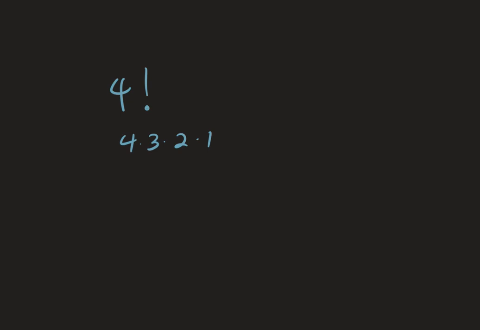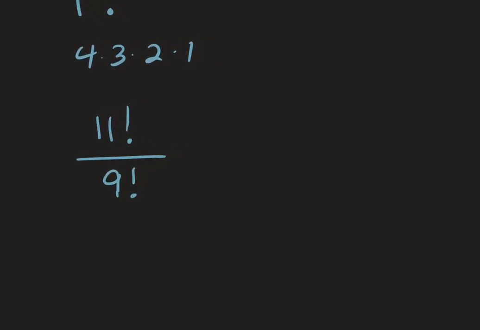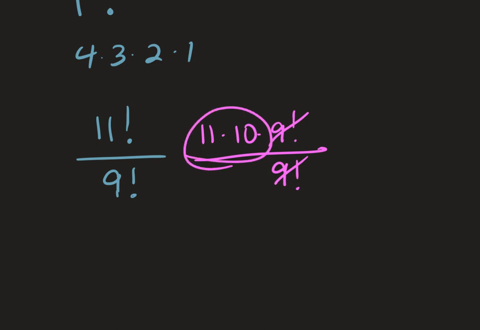So on the homework you get something like n. Well, let me show you a trick. Let's say I have a fraction. Shh, guys. Let's say I have a fraction that says this. Well, you want to break it down until it cancels. So 11 factorial over 9 factorial. I pick whichever one is bigger, so 11, and I break it down until it hits the smaller one. So instead of multiplying 11 times 10 times 9 and all the way down, I do 11 times 10 times 9 factorial over 9 factorial. And then these cancel. And this answer is just 11 times 10.